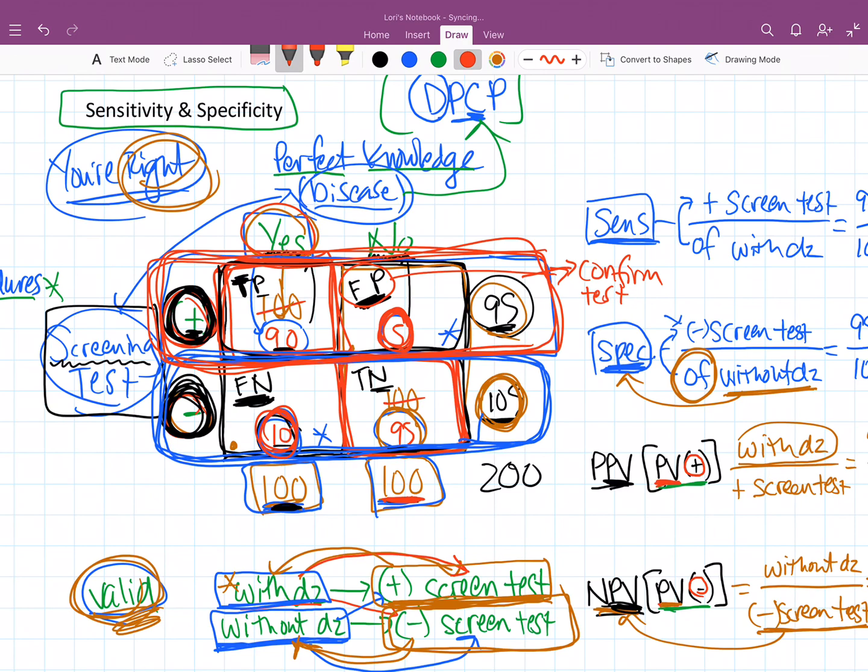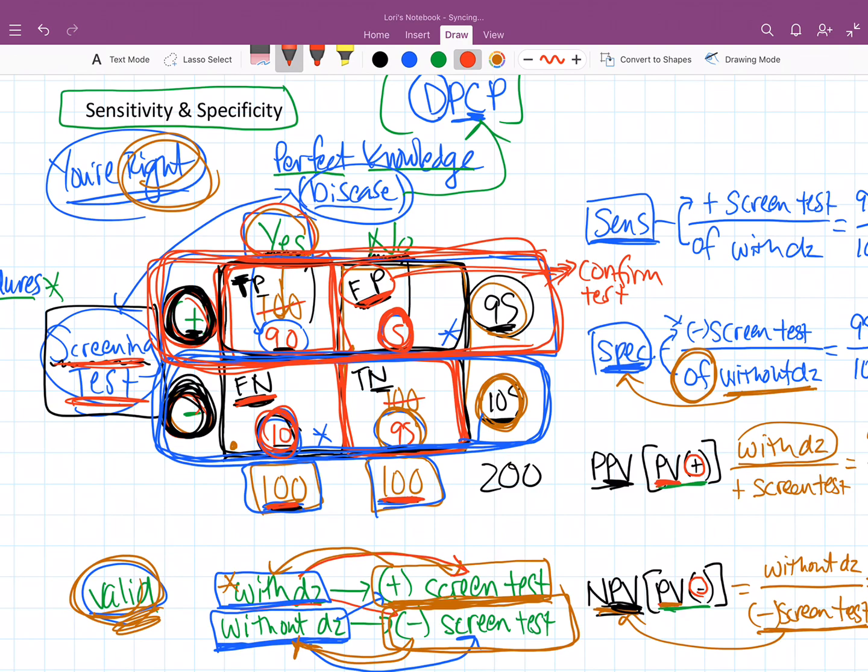Now the problem is that, and you'll see this later, there's a trade-off. And so we need to do our best to figure out how to keep those numbers to a minimum, but we often have to decide, with the screening test, which one is the worst case. Is it worse to have false negatives, where a person actually has disease but our screening test did not pick it up? Or is it worse to have false positives? A person does not have disease, but they go through all the anxiety of getting to this confirmatory testing.